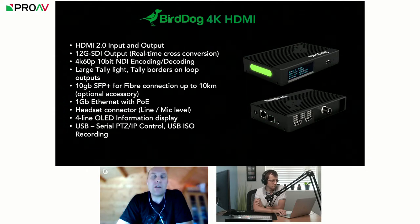But we found that people were having the same issues, I suppose, with SDI, that you can only run 100 meters before you then need to go into a switch or into a matrix or do something with the signal. So for sporting events where you wouldn't necessarily have the ability to run 100 meters and go into a network, we sort of added in the SFP to these, which gives you the ability to add in a fiber connector, which then allows you to run up to 10 kilometers. So it gives you a huge distance. So the same as sticking a fiber back on a studio camera or an OB camera for sporting events, but just doing it with a small box over NDI.